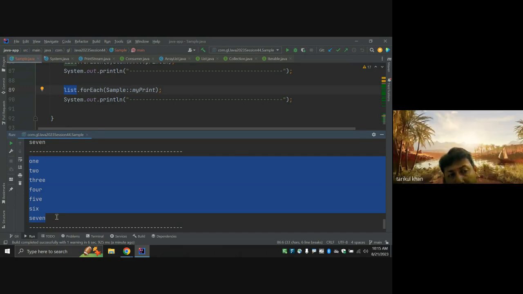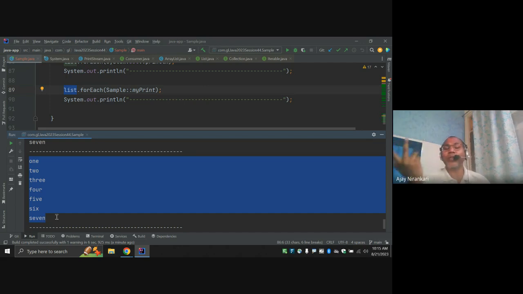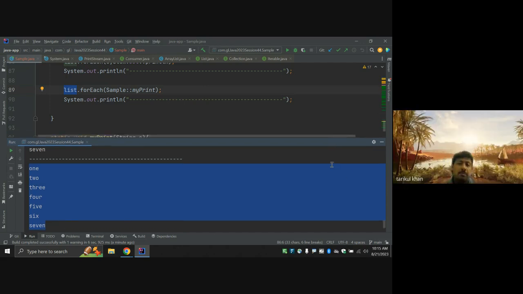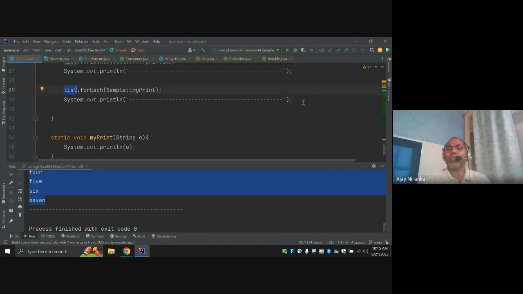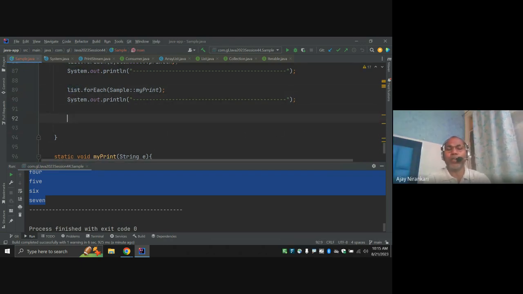Such a program we already did with an array, right? So again, this is my last example, and I'm going the simple way. You need a for loop as a basic approach: for int i = 0, i less than list.size.